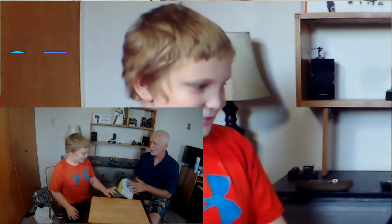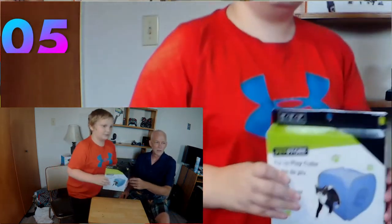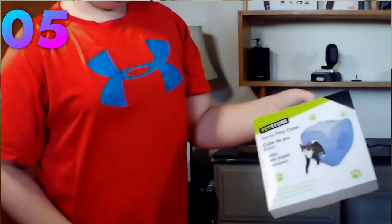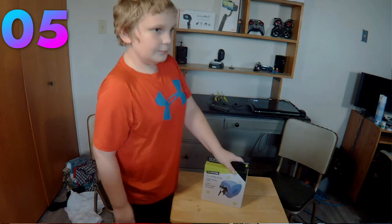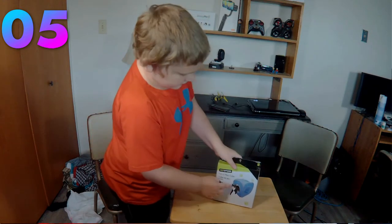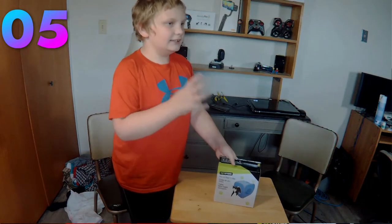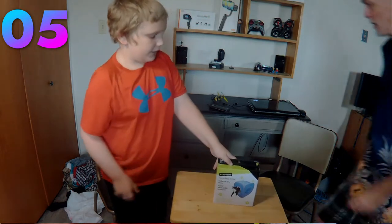Woohoo! Okay, who chose this one? You. Okay, what is it? Show it to the camera. It is a cat hut for your cats to sleep in. Now, we already got one of these for our cats, but there is Velcro on it, and you can attach them. So we were thinking to buy another one and attach them.